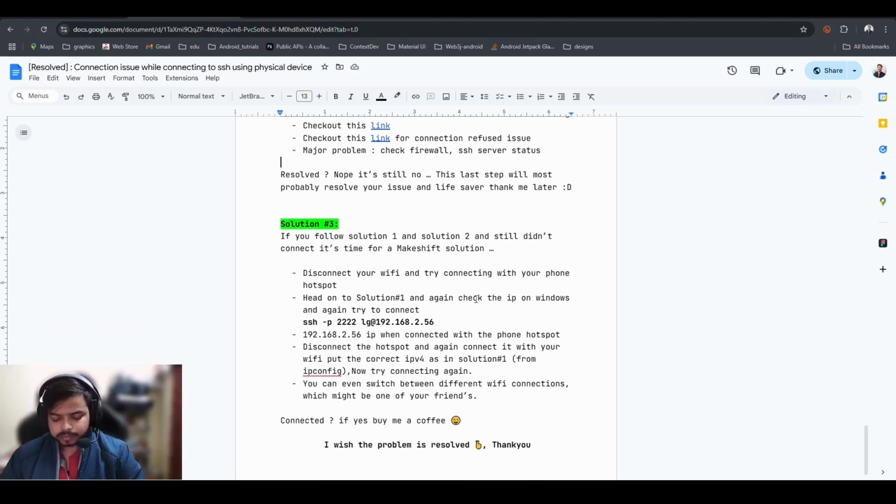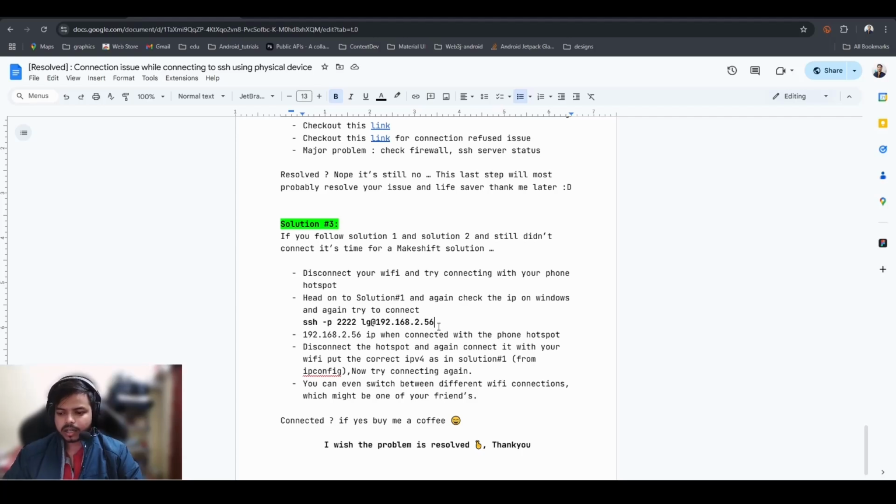And the third: I have tried all these steps, I have done everything, but I am still getting this error that I am not able to connect with my real device. This solution 3 was just an experiment which came to my mind and I tried it out. I disconnected the Wi-Fi, turned on my phone hotspot, and connected my Windows PC with the help of that.